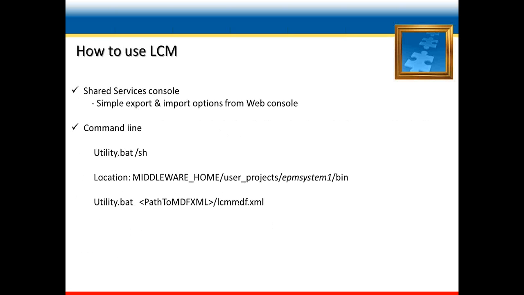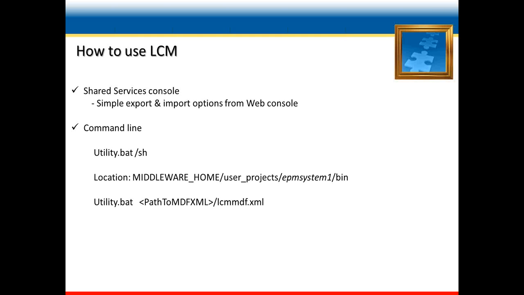So how do we use LCM? There are two ways you can use LCM. One is from Shared Services, another from the command line or the command prompt in Windows. LCM is something which you can find in the Shared Services console if you open it from the browser. And if we talk about the earliest version of EPM, the 11.1.1.2 version, it had simple export and import options.